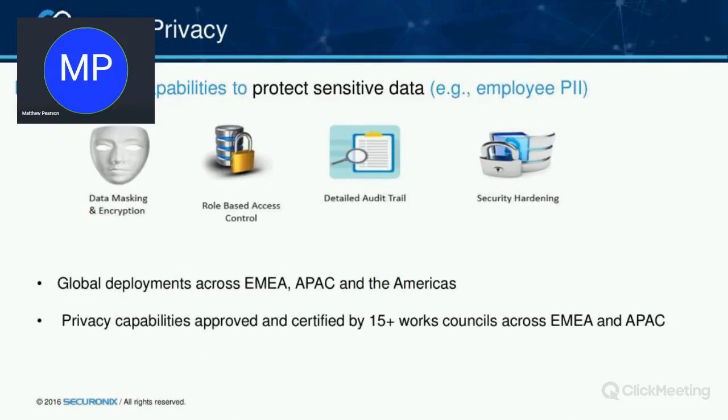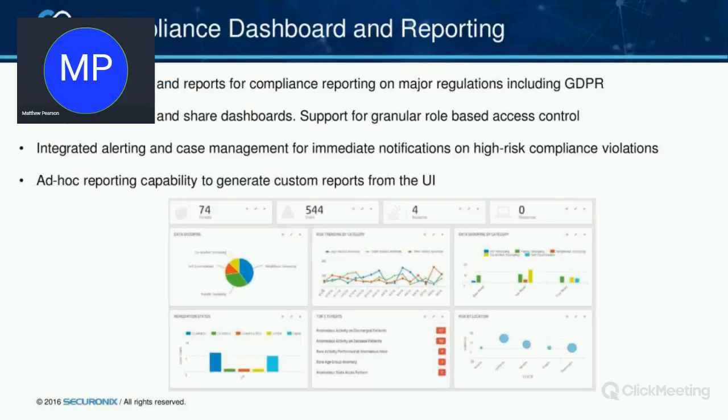Also built into our tool, and specifically this helps with GDPR, is data privacy. While we're investigating people, entities, or users, we can mask or encrypt those users' PII so that we can do that investigation and we would never know who we're investigating until that mask or encryption has been released by a security officer or works council. This is very important for everybody in Europe. This will help you with GDPR and a number of compliance and regulatory regulations. We also provide a dashboard to show how you are doing against certain things — it could be PCI, GDPR, or a number of different regulations — with dashboards for the management team.